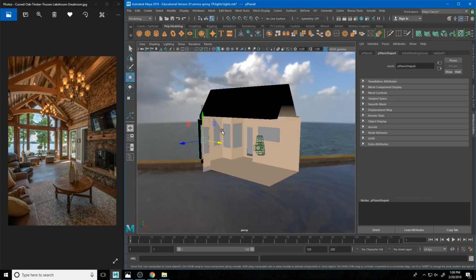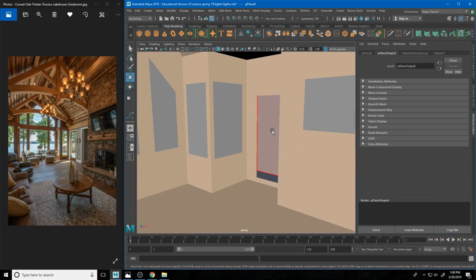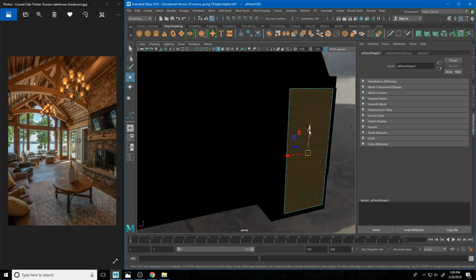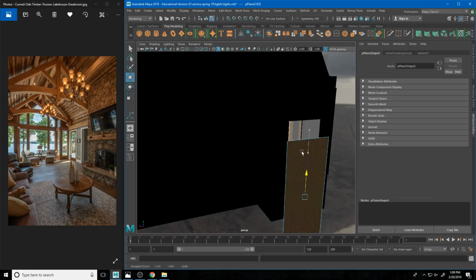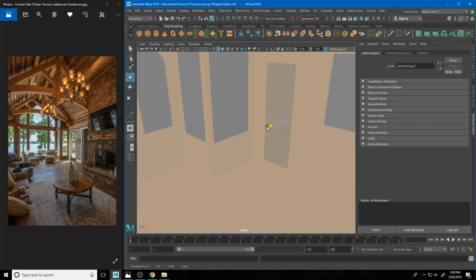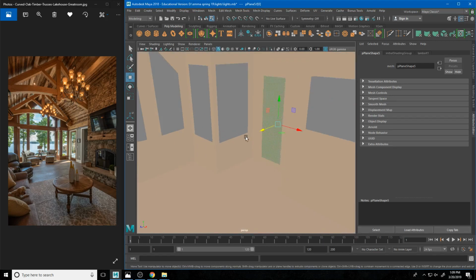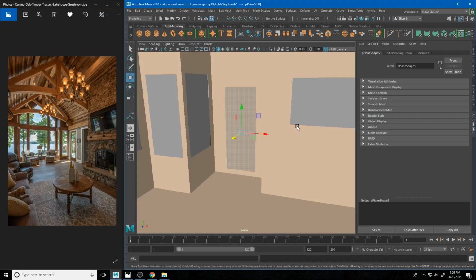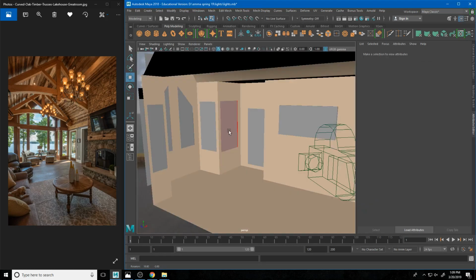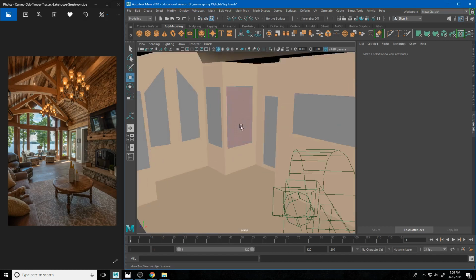Alright, so you can see now I have all of these gray things. So now I need to make something for this window feel. There's going to be some problems with it, but that's fine.